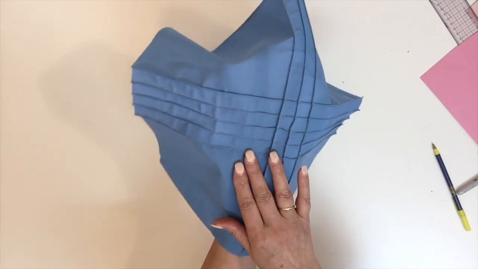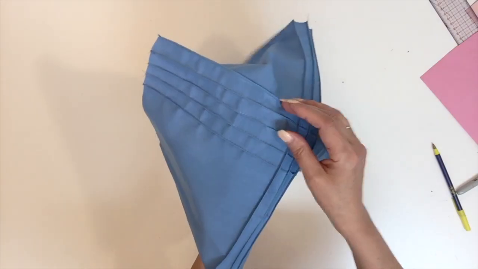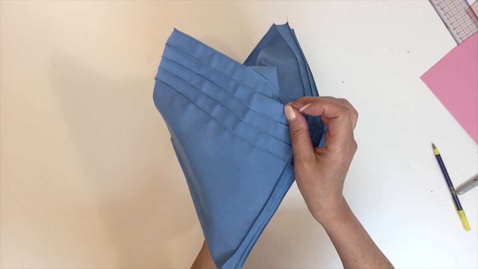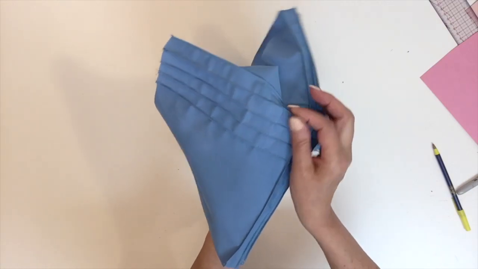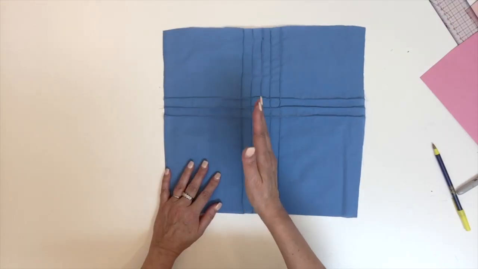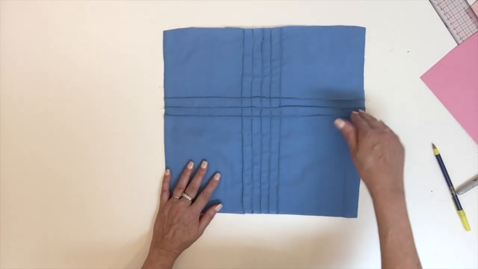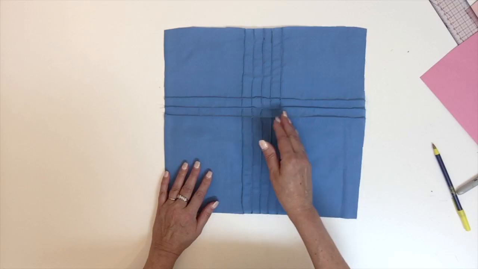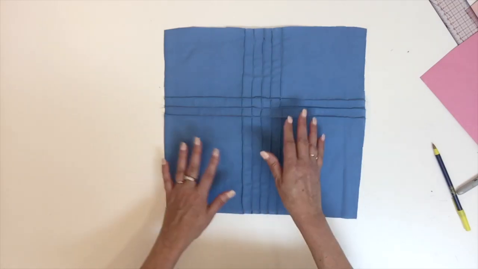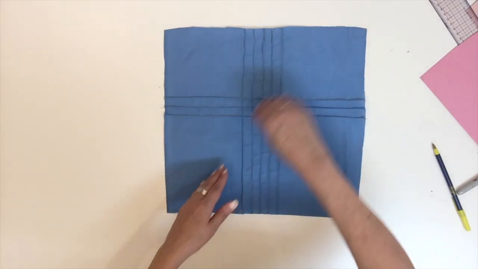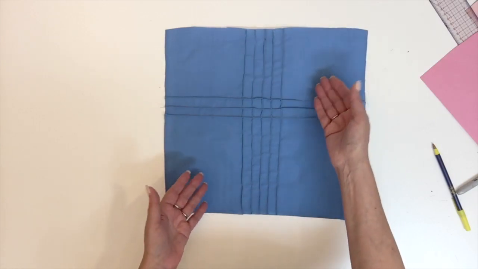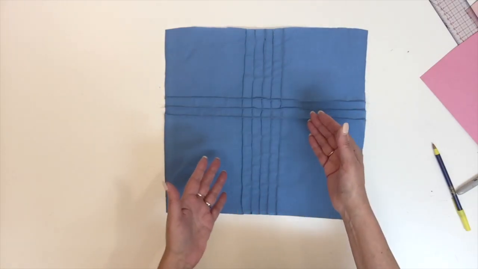Now here what the pin tuck looks like from a close-up. You can see that it's a tiny pleat that is sewn all the way. Usually pin tucks are sewn vertically parallel to the grain line or across the grain line. You could also see them diagonal, but remember that if you do so on the bias it will stretch, so the result is not that great.